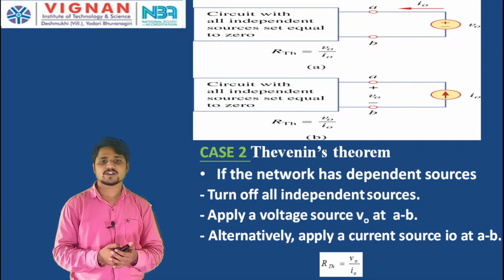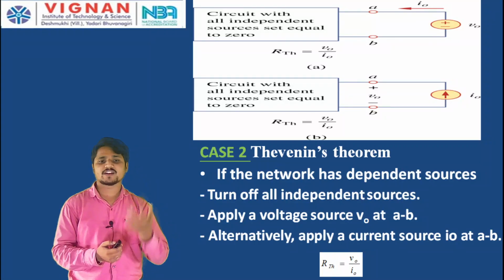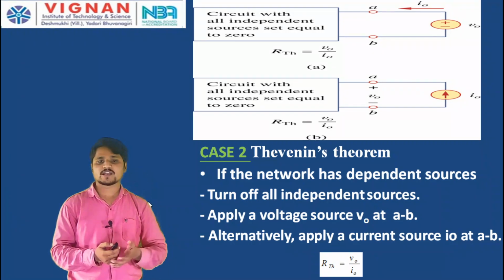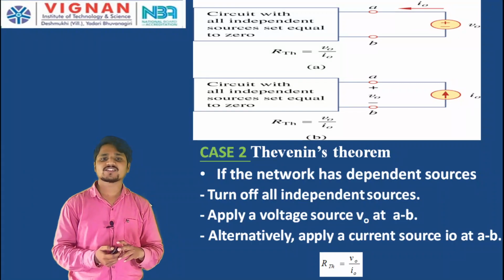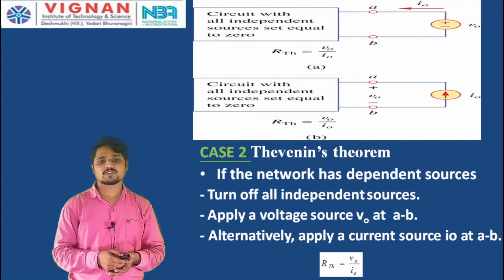Thevenin's theorem states that a network with open output terminals can be converted into only a single voltage source in series with a resistance. That is called a Thevenin equivalent circuit. The Thevenin's voltage we call the open circuit voltage, and the resistance we call the Thevenin resistance, that is the resistance seen from the open output terminals.